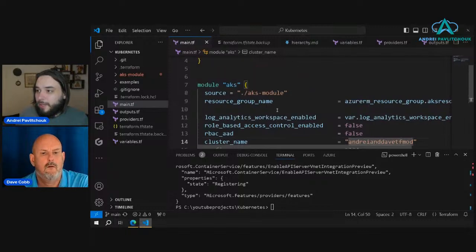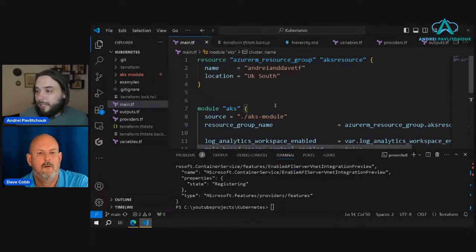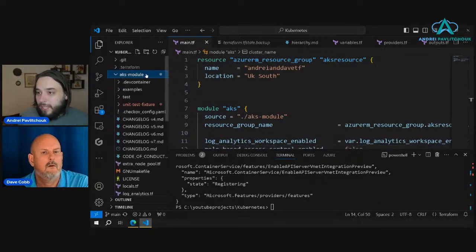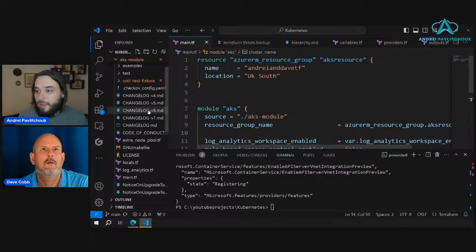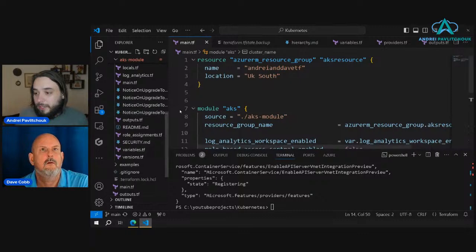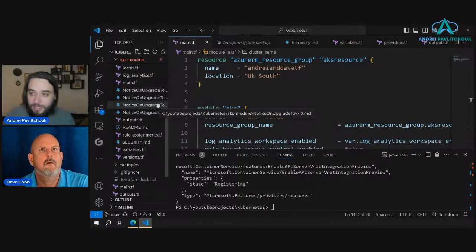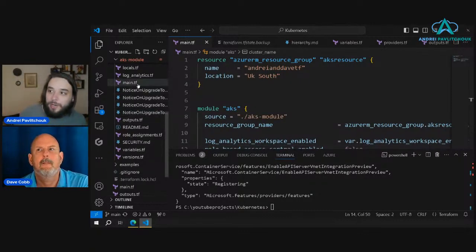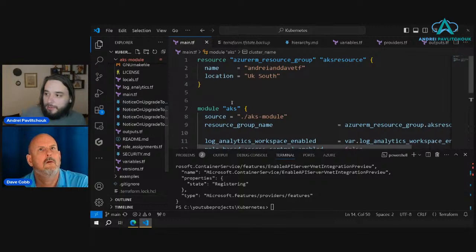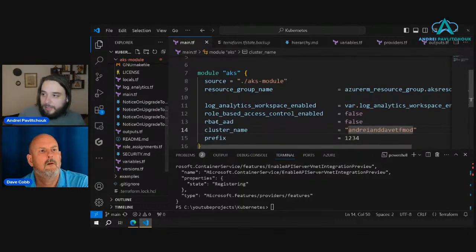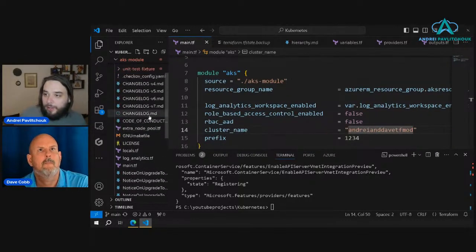So there will be a couple of other things that we'll be configuring as well, in terms of VNet, so we definitely need a virtual network. That's a fact.